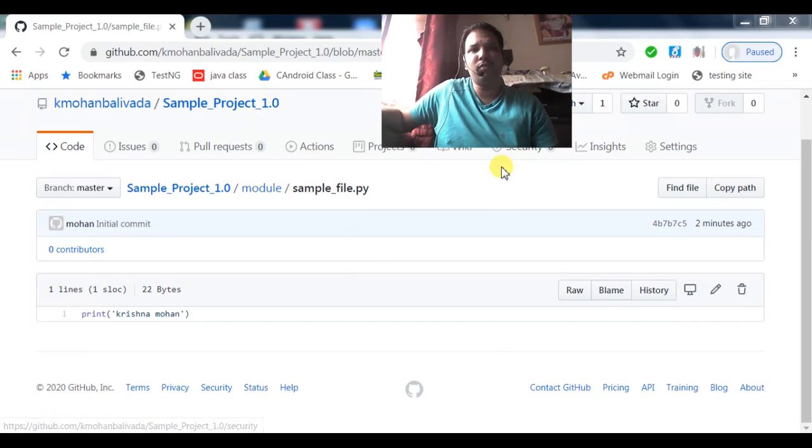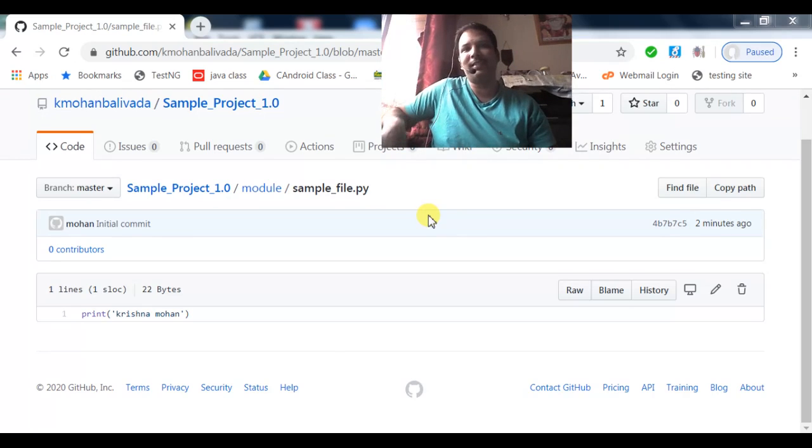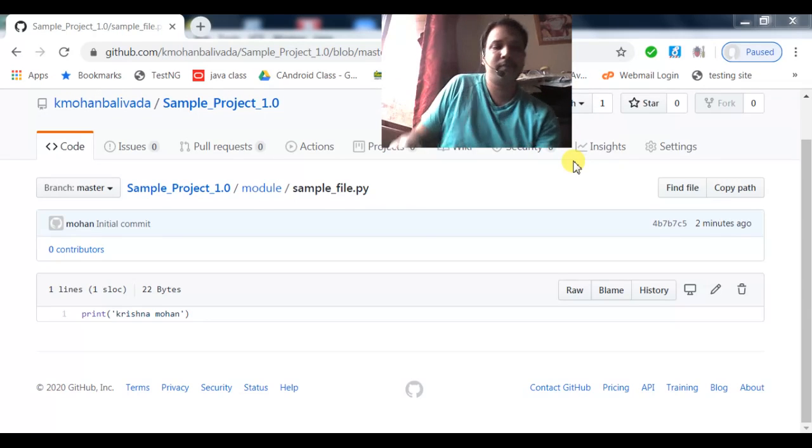So it is better to learn these simple basic things first, then we can go to the complex things. Hope you understood how to push the Python files of PyCharm to GitHub. Thank you.